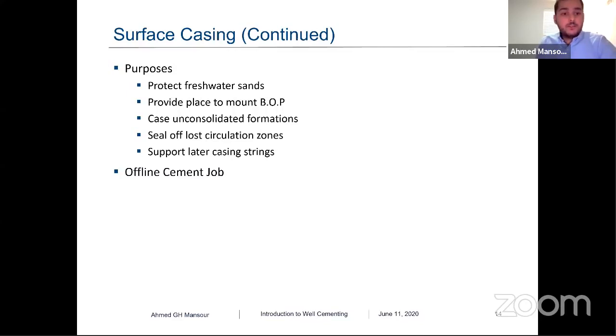And I see now recently we started doing offline cement jobs. This is a good topic that you should be familiar with, where we bump cement without having the rig on the well. So in the United States now, they have a well pad that has five wells. The rig is going to start drilling the surface string for the first well, and then they're going to skid to the second well. After that, the cement crew is going to come over and bump the first well's surface string without having the rig on top of the well. And it goes like that. After that, the rig moves to well number three, and the cement crew goes to well number two and bumps the cement. By doing that, we save a lot of rig time, around 10 hours. So we are talking about around $25,000 per well.